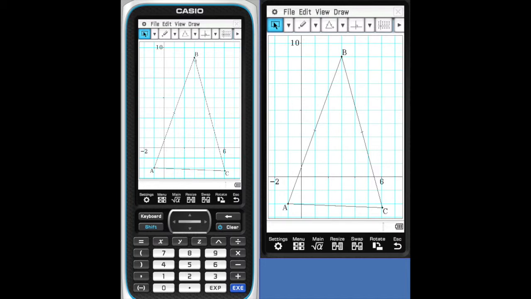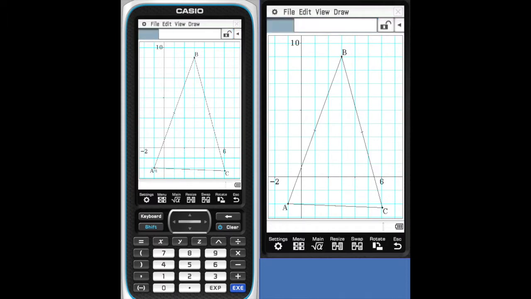I want to lock point B down so that it doesn't move. In order to lock point B down, I'm going to select point B, use my over arrow to get my measurement tool, and it says currently point B is at 3,9. So 3 units over, 9 units up. You have the lock that is currently unlocked. If you tap the lock, it turns blue, and now it's locked. What that means is point B will remain at point 3,9.